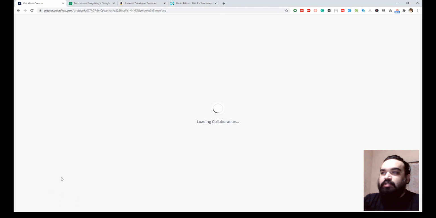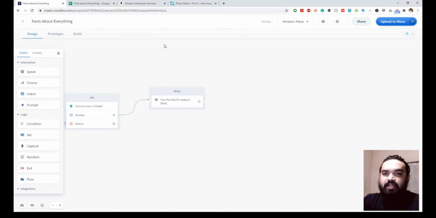So how do you do that? In the canvas itself, I am inside the canvas, right? So you do upload to Alexa once and then you will be able to submit your skill to review. So that's how you create an Alexa skill, by retrieving data from Google Sheets without absolutely not coding anything, and thanks to the platform called Voiceflow that enables this. In the next forthcoming tutorials, you will learn how to update data.